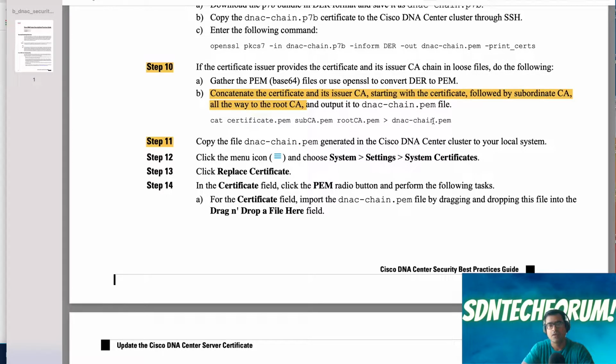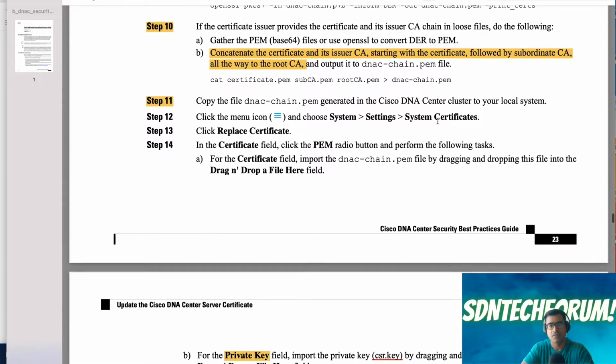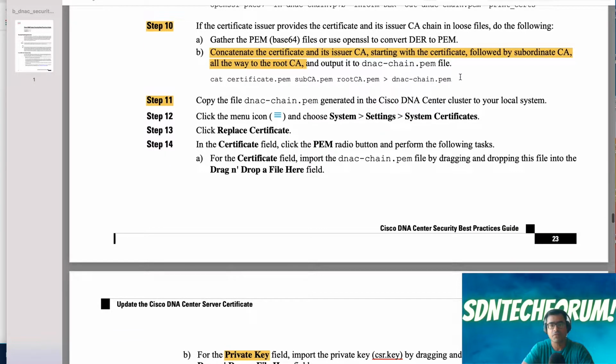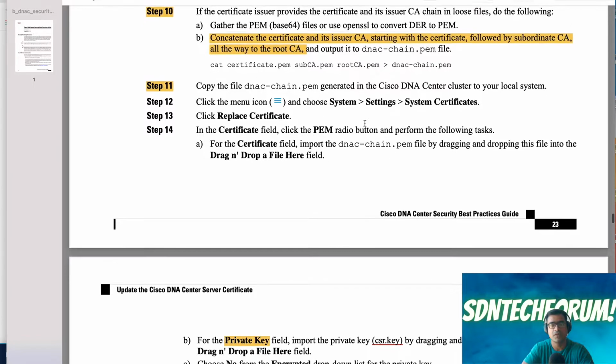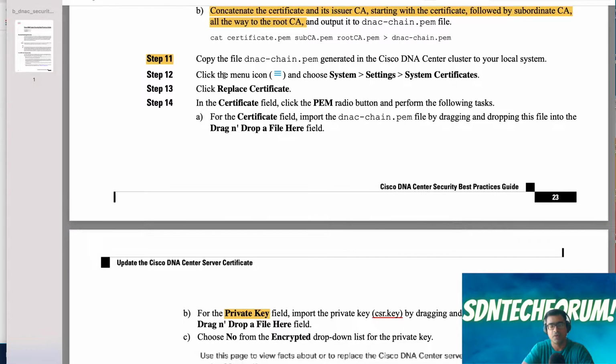Okay, so now this is your certificate in the PEM format. What we are going to do next is go to the DNAC GUI and replace the self-signed certificate with this new dnac-chain.pem certificate. You can simply drag and drop.